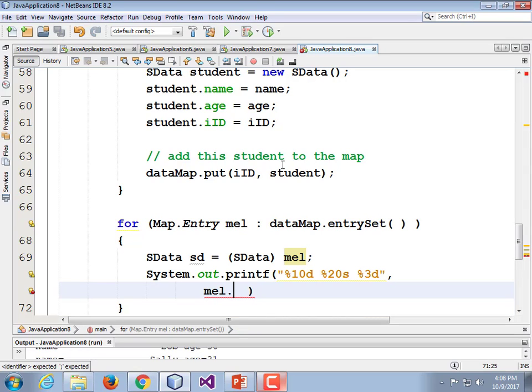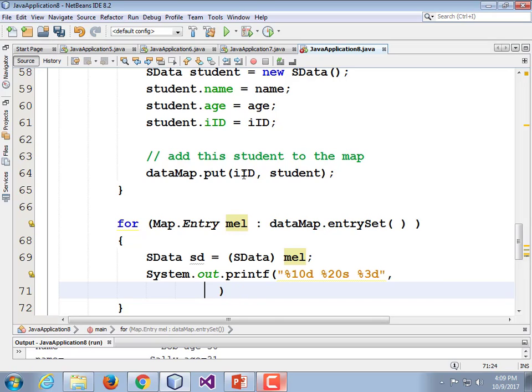Since we have a tree map, or sorted map, with a key and value, where would the age come into play? How would you print? Well, the question is we have a key, which is the student ID. Where's the age going to, the age is just part of the data, along with the name. The entire thing stored is an entire SData object, so we're going to tuck away their name, their age, and their student ID. So that's what the cast is for, okay. Right.